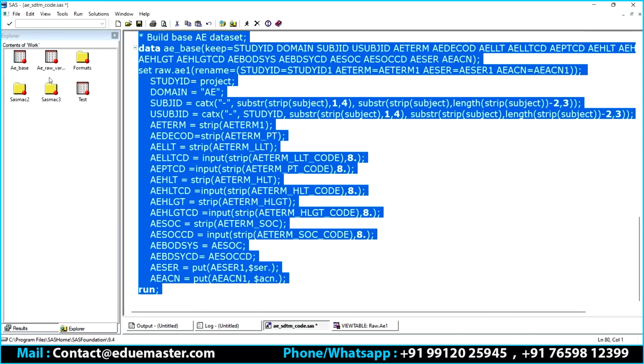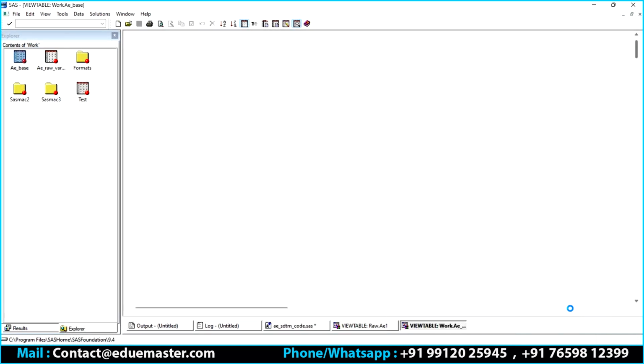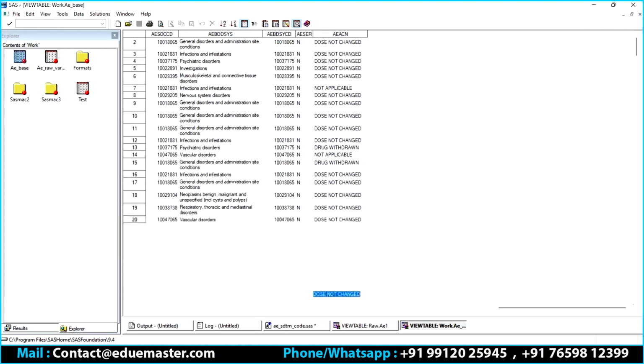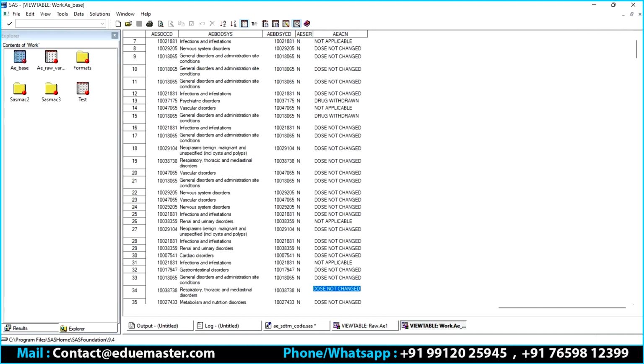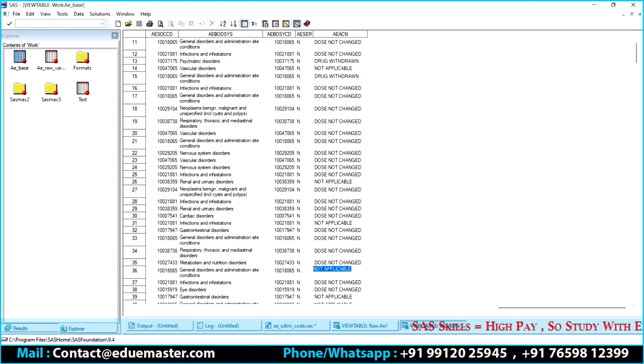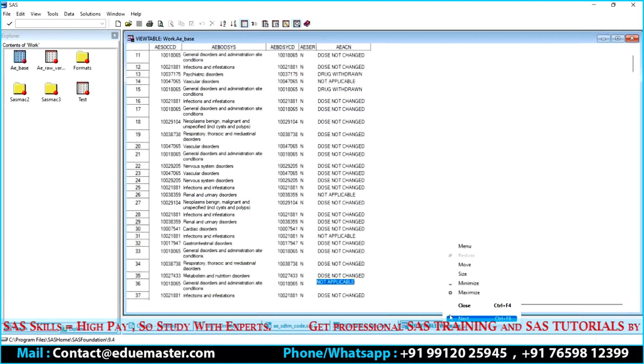Now we are supposed to see the right data. Always, the moment you complete it, have a check and understand whether it got applied properly or not. Right? So now it is proper. Drug withdrawn, not applicable, everything is there, right? And you can see not applicable is also there. Wherever it is blank, that is going to be not applicable. So all of them are available. Clear? So we have also completed your AE action.